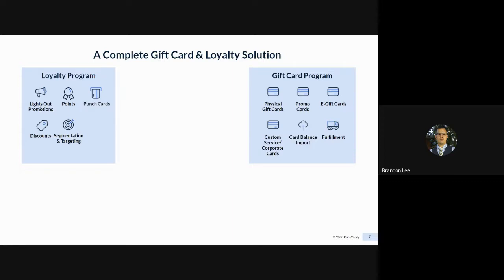And then lights out promotions. This is essentially the perfect example of what we would call low effort, high return features, right? So lights out promotion allows you to set markers like your loyalty member's birthday, the last time that they visited the store, 30 days, 60 days, 90 days, 120 days, when they complete their first redemption or when they finish the registration of their loyalty profile. And using these markers, we're going to automatically send them an SMS text or an email with a special offer.